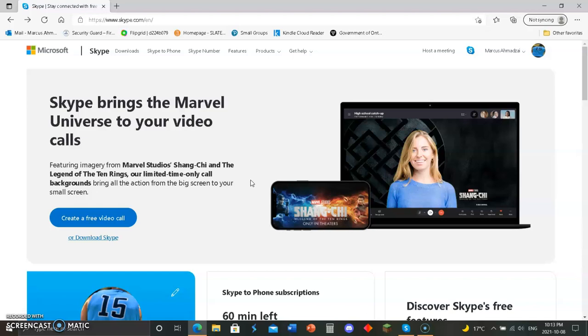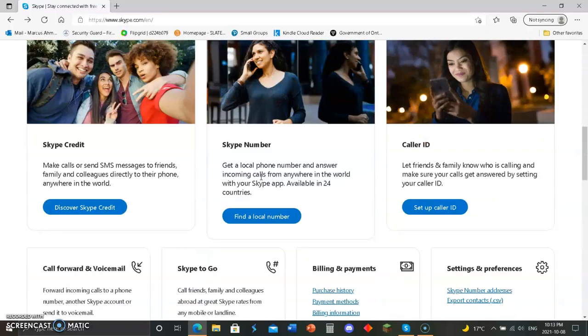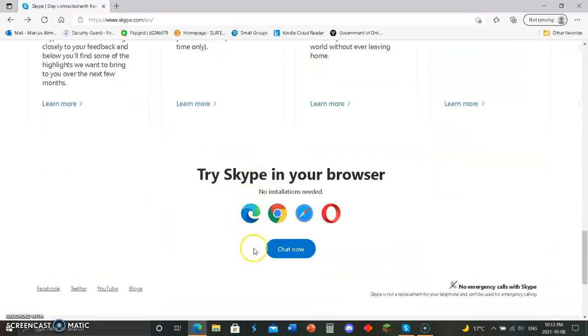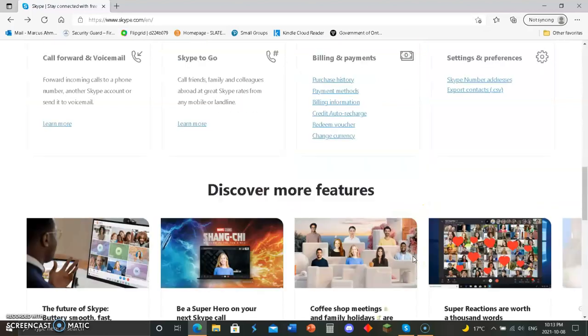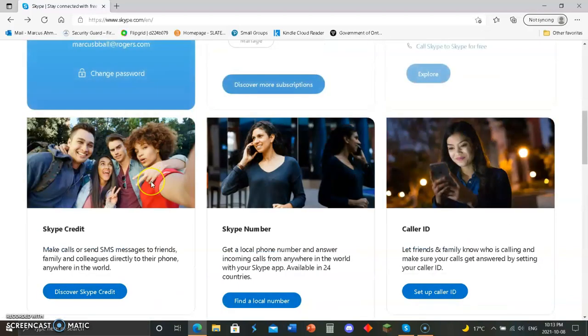Now, to tell you more about Skype and how to use it properly, we are going to scroll to the very bottom here, and it is used on all these web browsers: Google Chrome, Safari, Internet Explorer. It's used on all these. And when you scroll back up, it gives you all this information on if you do want to go into billing payments. There's a whole section for it. If you want to forward a call or voicemail, there's a whole section for that too. There's so much information on Skype that they teach you and you learn everything yourself.